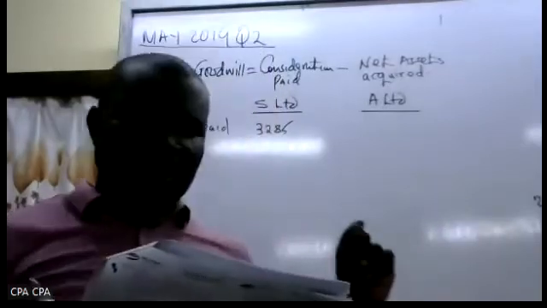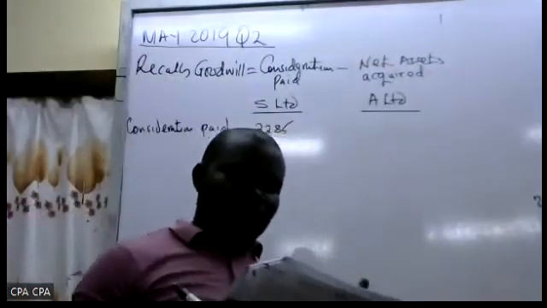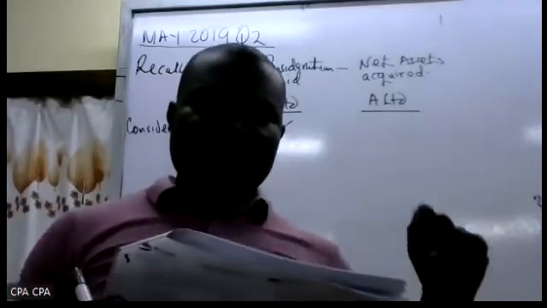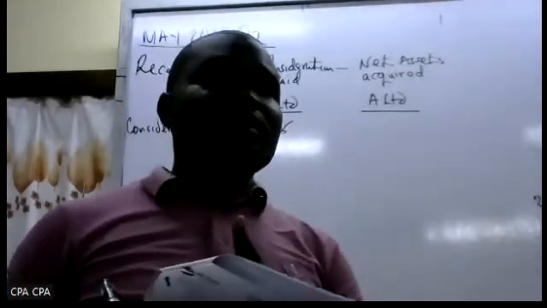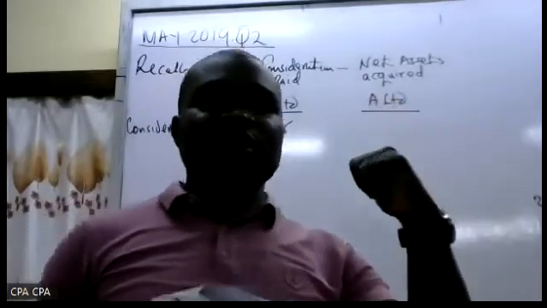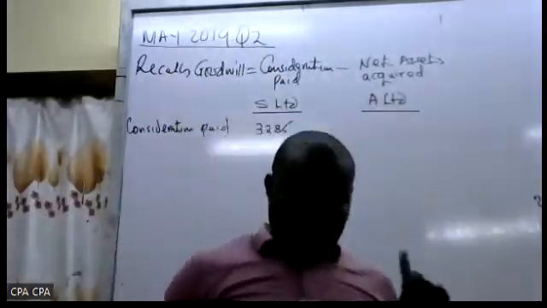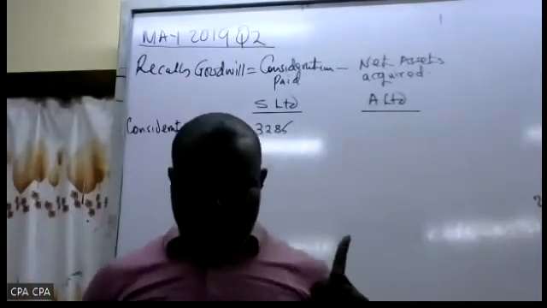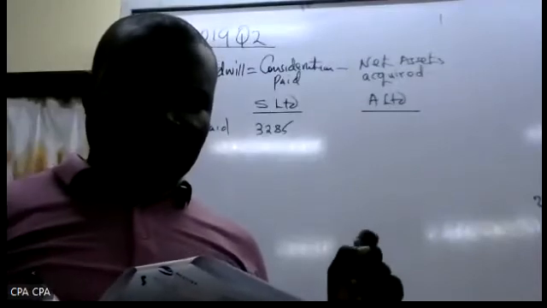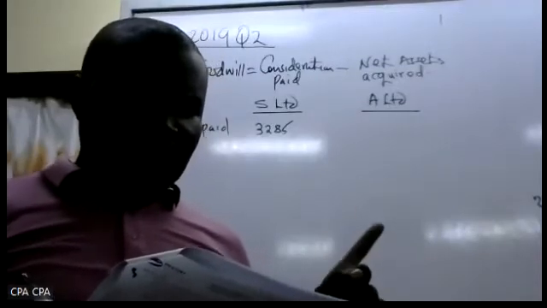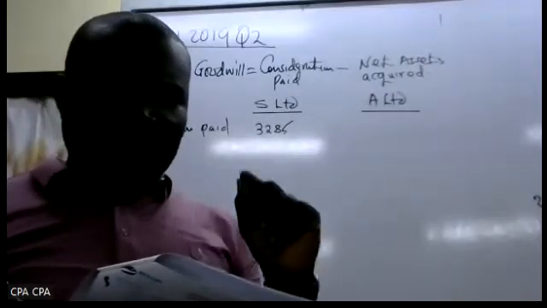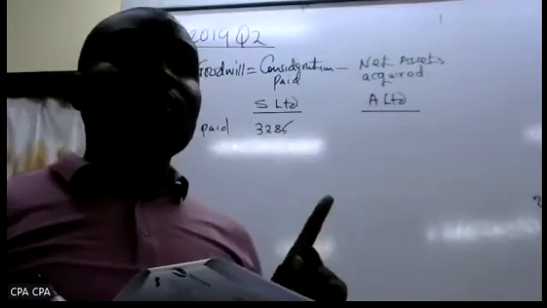On 1st April, G gained joint control over A, having acquired 50% of ordinary shares for a cash consideration of how much? 500. That is when they acquired the 50%. But now when it became a subsidiary, listen to what they were saying. And we check where there was the top up. On 1st April 2018, G acquired a further 25% in A for an additional cash of how much?